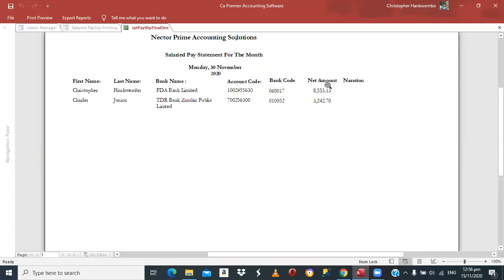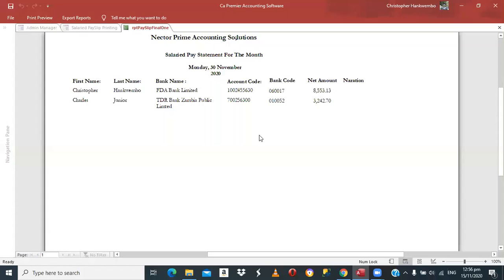Then the net amount which you are transferring to the bank, then you put it in a narration. Narration here means maybe payroll for January 2020, payroll for January 2021, things like that. So that from there you just upload it. That's it. End of story. These are straightforward things. There's nothing to talk about.